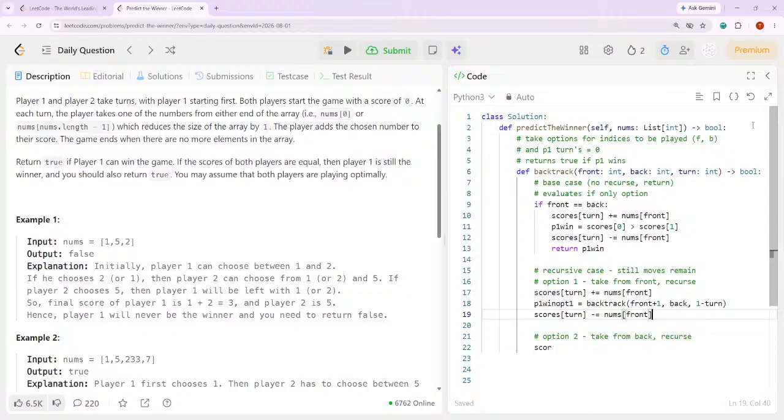I get the feeling maybe there's a slight optimization here, where I don't check the second option if one player wins. No, I think I need to check both options, because it needs to take the outcome that is best for it.